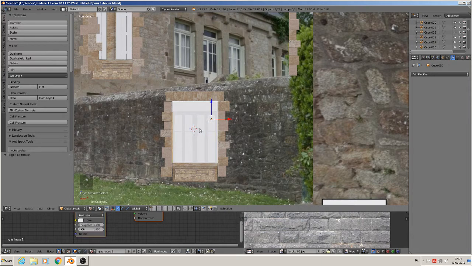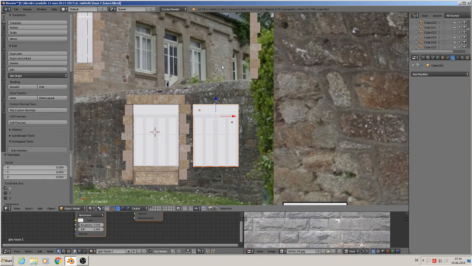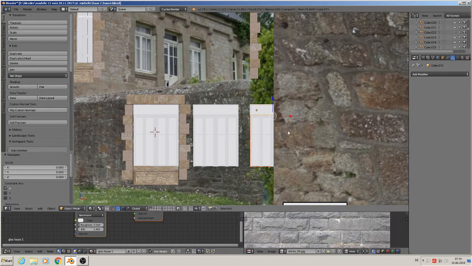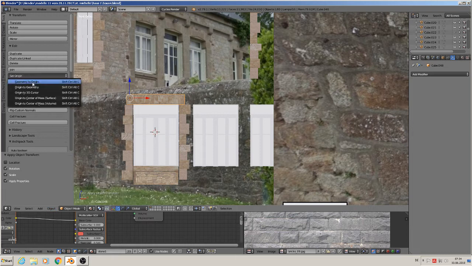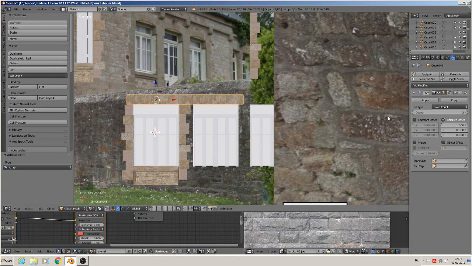So we can copy that, it is the same, but we make a door with that. So we take that one here and that one, Shift D, and another Shift D for this part. Oh, Alt D. Sorry for that. I every time make the same errors. That's not good. Good. Then we take here object, apply rotation scale, set the origin to geometry, and give here an array modifier.